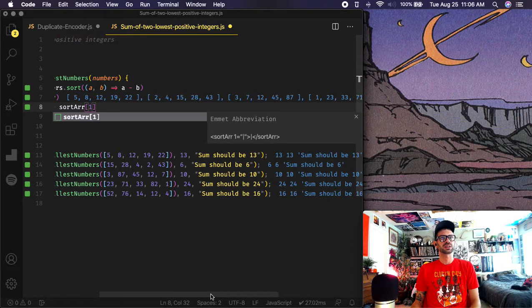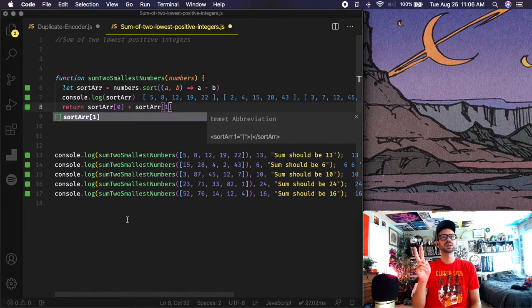Let's go ahead and check it out. 13, 13, 6, 6, 10, 10, 24, 16, 16. So that did it. So we just sorted our array, we took the first two numbers and added them together.